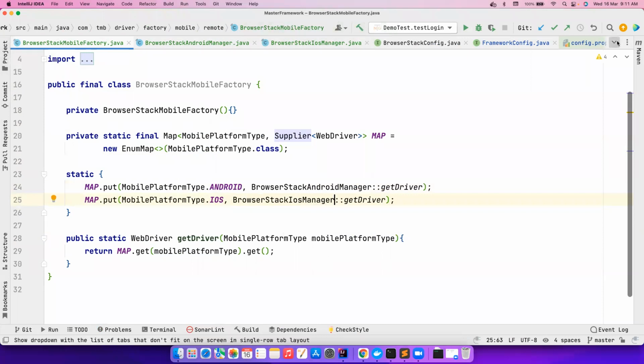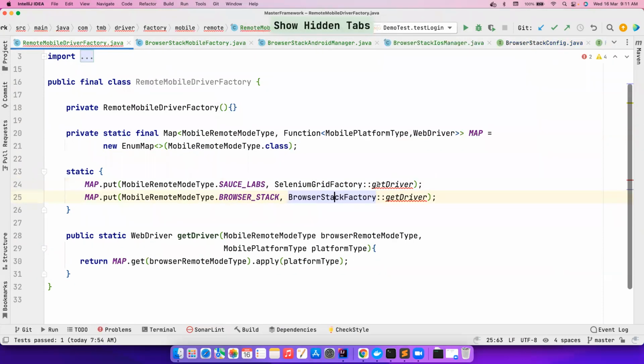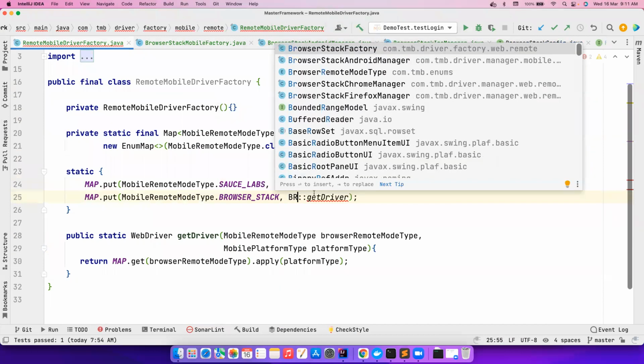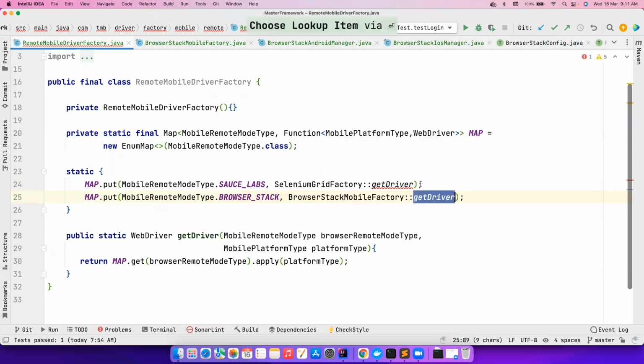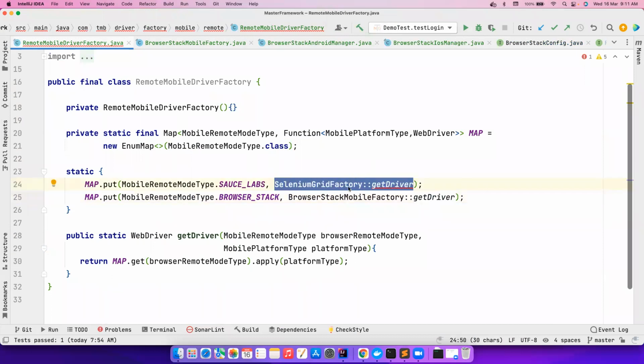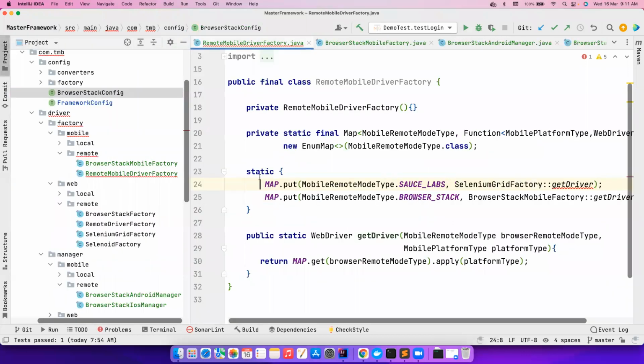So let's also open RemoteMobileDriverFactory, and we'll simply say BrowserStackMobileFactory, right? And then we pass this. That's it. So for this, I will create it offline and push it, but the concept remains the same, right? Maybe I'll come out of this code so that we'll see once again.